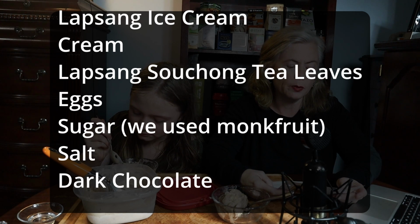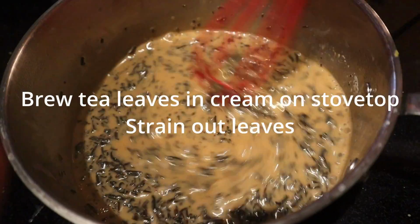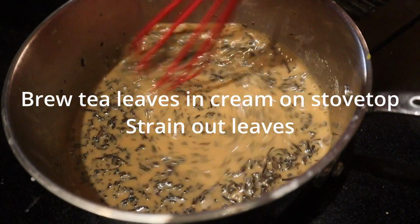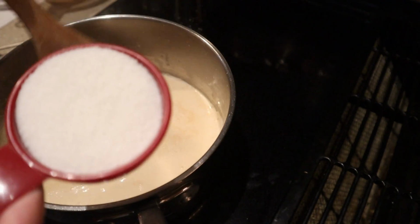So in a large saucepan, we heated the milk to 175. Which was actually cream with water in it. Yeah, right, because we don't use milk. We use cream. We stirred in the sugar and the salt until dissolved, and that was monkfruit.